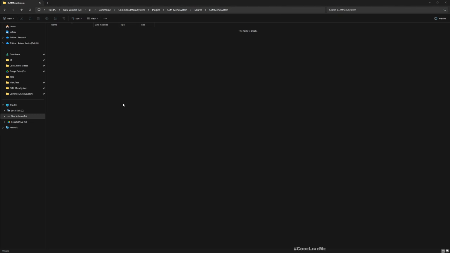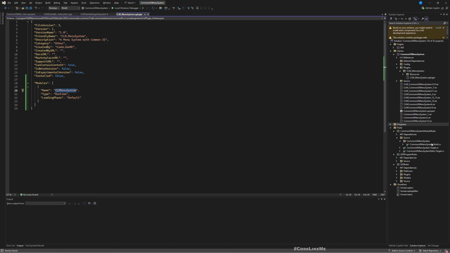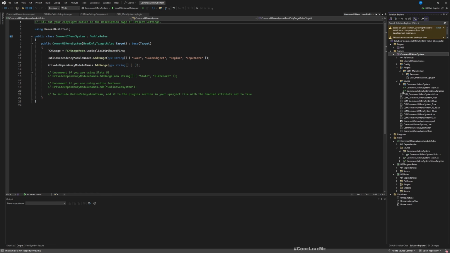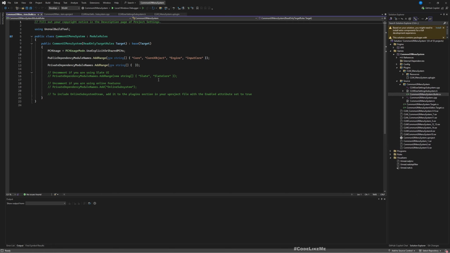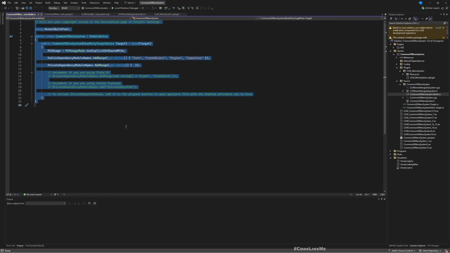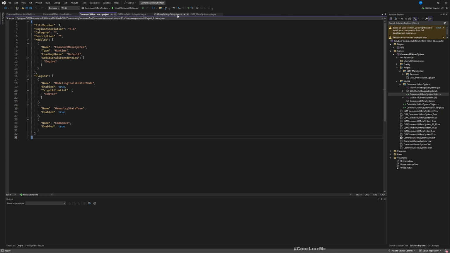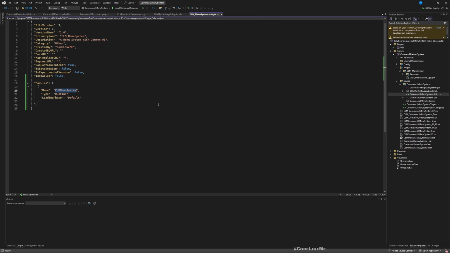So we can refer to the build.cs file we already have here for the project. Let me copy the content of this, and the build.cs file should have the same name as the module name.